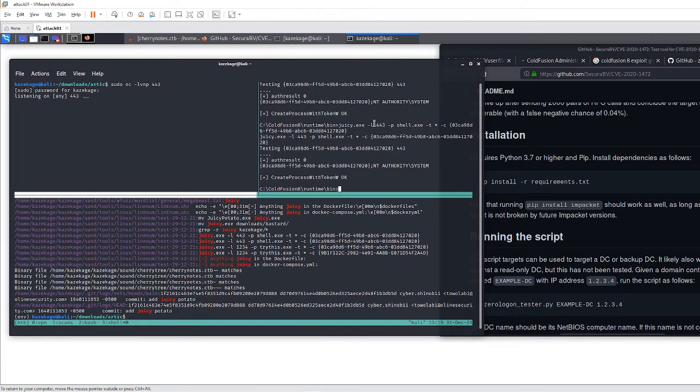Okay, it's listening on port 443. That's what we're using. That's what we use to create this shell. Let's just make sure I didn't mess up anything here. Oh yeah, we did. This shell is using the wrong port. Alright, so, I mean, it's using the wrong IP address.